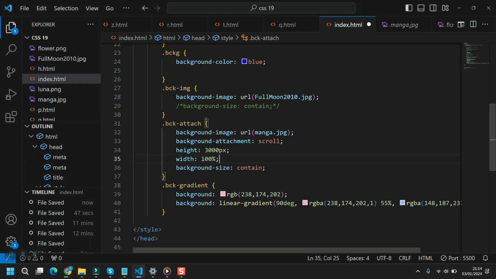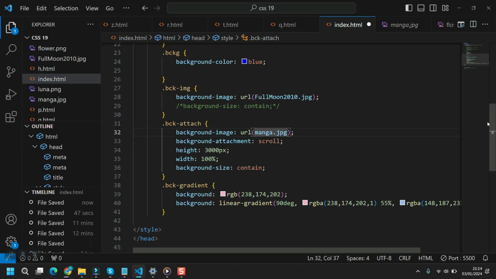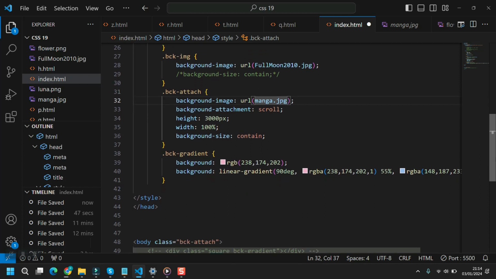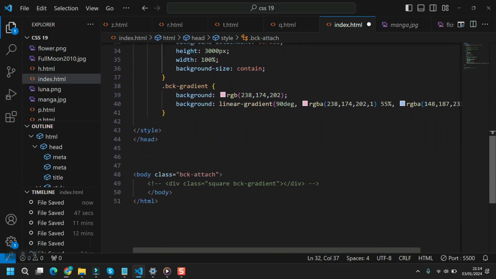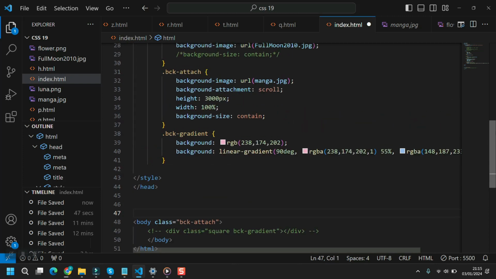In fact, I edited this code, background attach, which has a background image of something, and then a background attachment, and we will see every kind of attribute. But I attached it to the body, not to the div class. I even commented it out for now, and I just let it attach to the body.